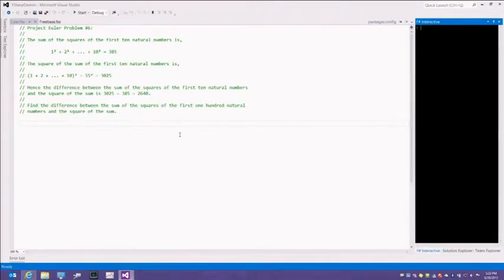How many people have heard of projecteuler.net? Cool, cool. I love this website. I think of it as a fitness website for programmers. Project Euler is a series of math problems that start very easy. They're very easy to solve and very quickly, around problem 20, they become very difficult, where you have to know some number theory tricks because the problems start to become very hard to compute in a brute force sort of way, right? Some of which would take millennia to solve if you brute force them, right? And so it's very fun to try and come up with some clever solutions to some of these problems.